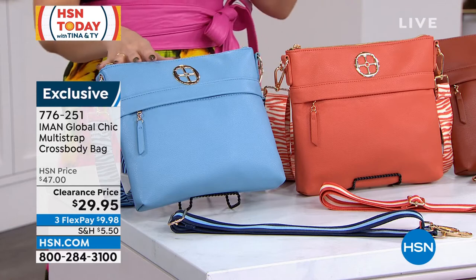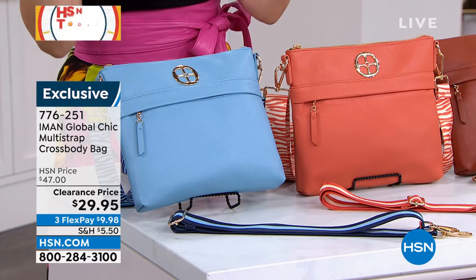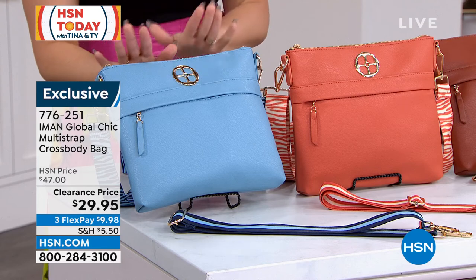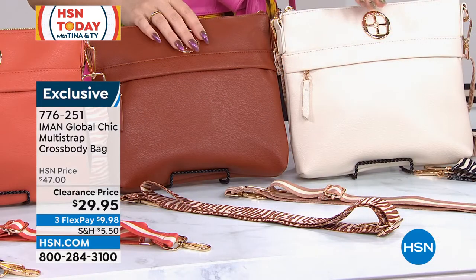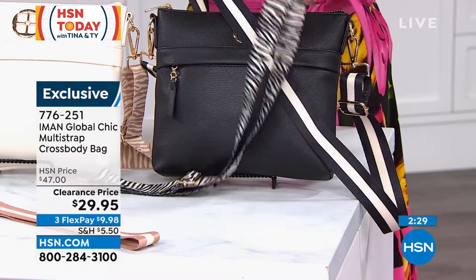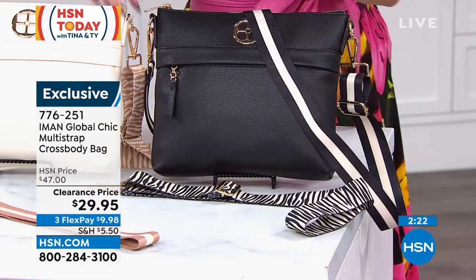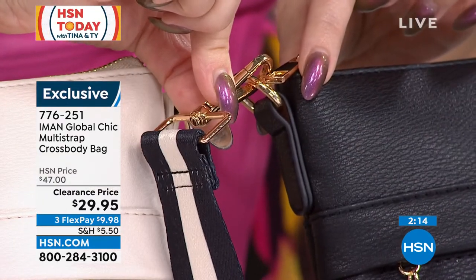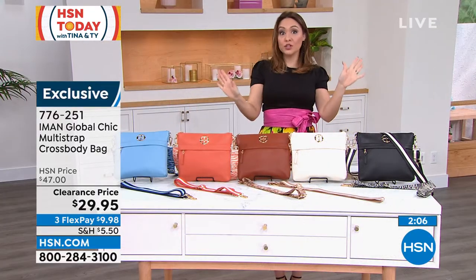It's $17 off on clearance today for this perfect 10 by 9 size — not too small like a clutch, not overly big. It has gorgeous gold hardware. Blue is available here; the orange is my most limited of all. Most popular is cognac and cream. Do not sleep on the black — it has cream accents, and that tiger print and striped print in the straps that you can adjust and remove. The removability is really easy — you just snap it on and off depending on which one you want to use.